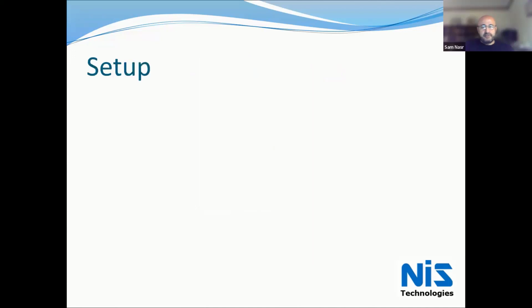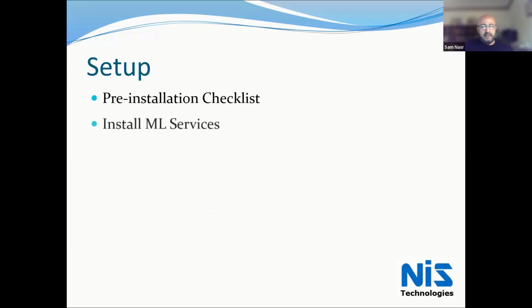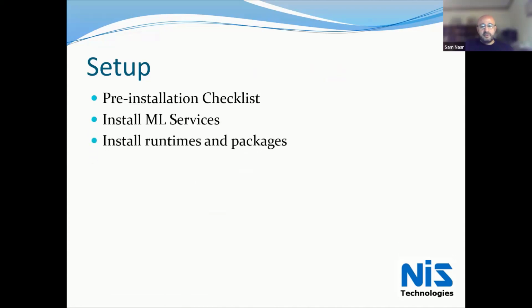So for our setup process, what we need to do is essentially go through a pre-installation checklist, which we'll cover in just a little bit. And then we need to install ML services, and then install the runtime packages for Python. Python or R, but for my specific examples, I'll be using Python. And then after that, we need to configure and debug, and then we're off and running.